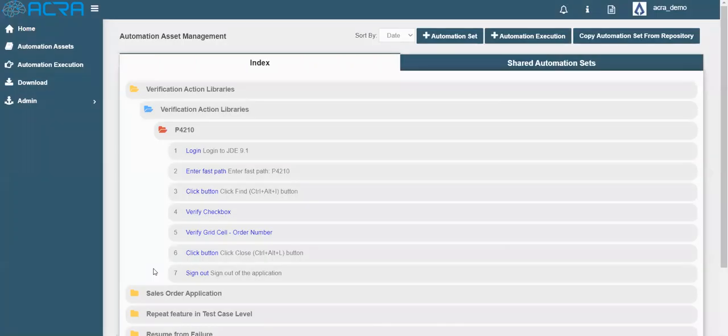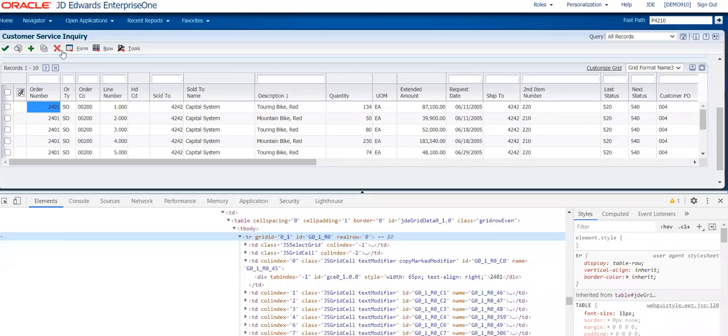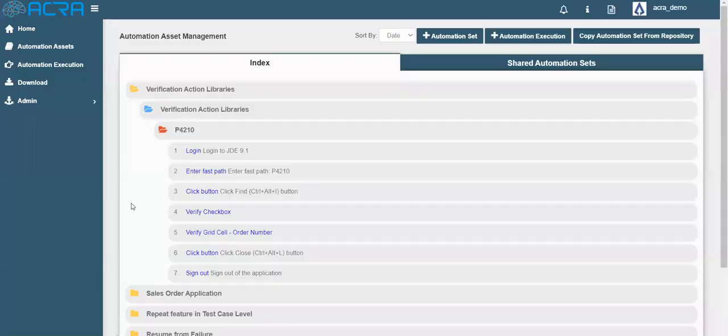Now we have added a verification test step to verify the text that is present inside the grid cell. So this is how we should add validation test steps inside the test case. Now we'll see how it works by running this test case.